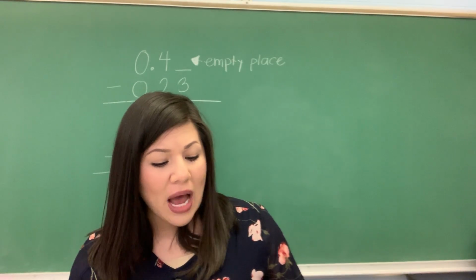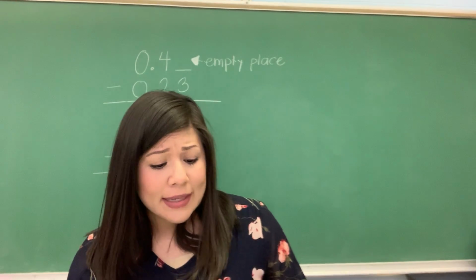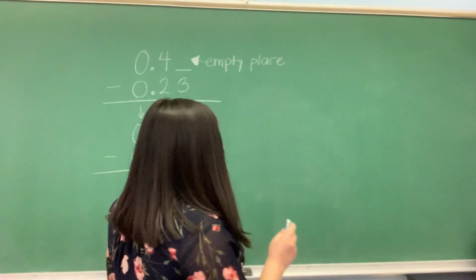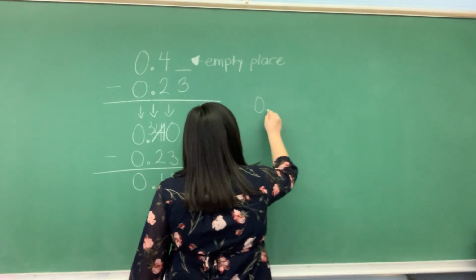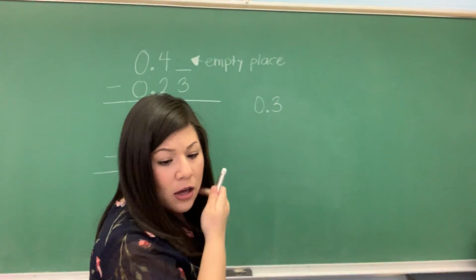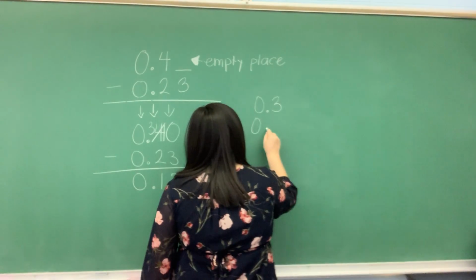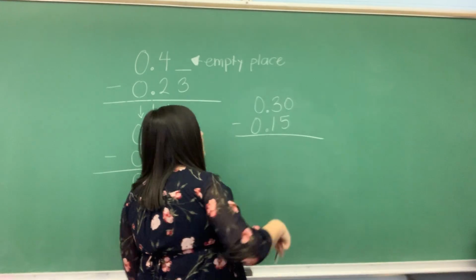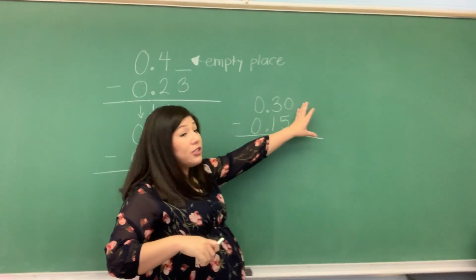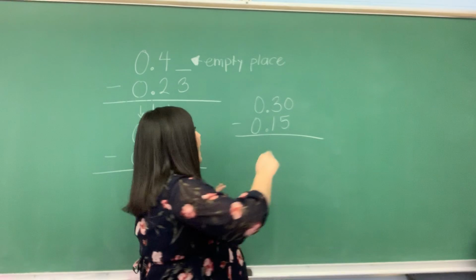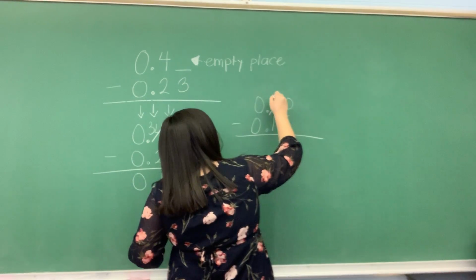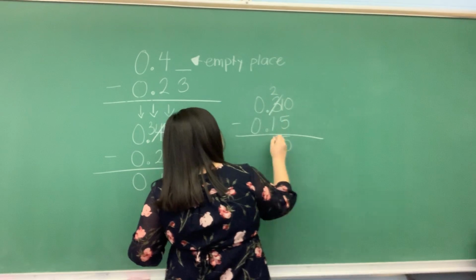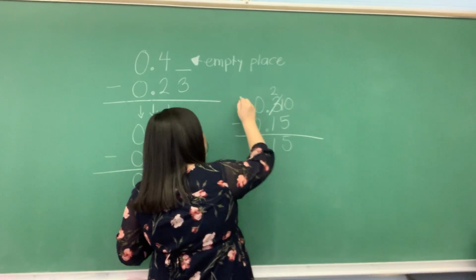Lesson practice. Let's subtract. Letter A. 0.3 minus 0.15. I'm going to do about 3 with you right now. 0.3 minus 0.15. I can simply add a 0 here. Make sure you line up your decimals and your decimal place values. 0 minus 5. Let's regroup here. This is 2. 10 minus 5 is 5. 2 minus 1 is 1. So my answer is 0.15 for letter A.